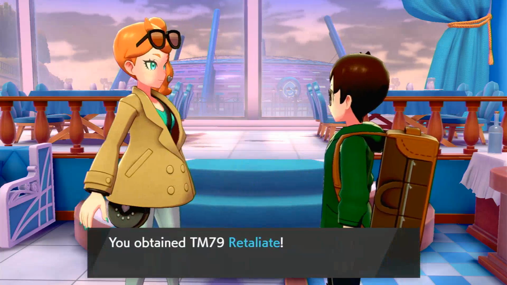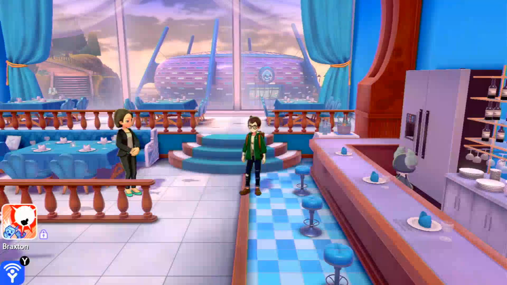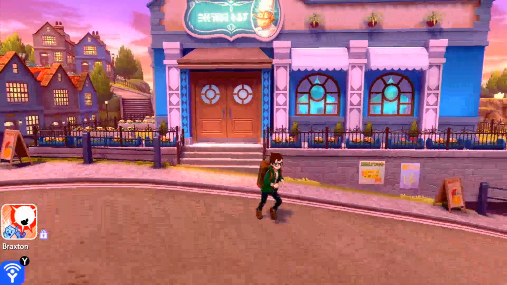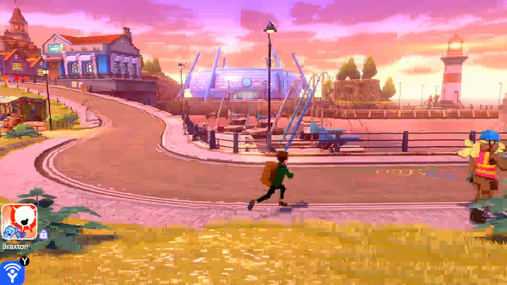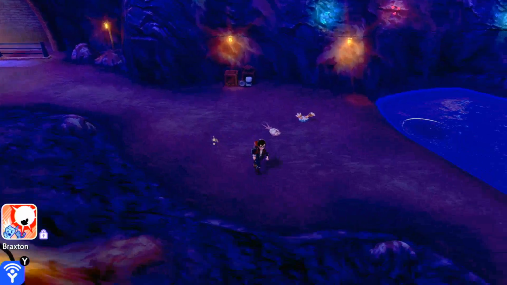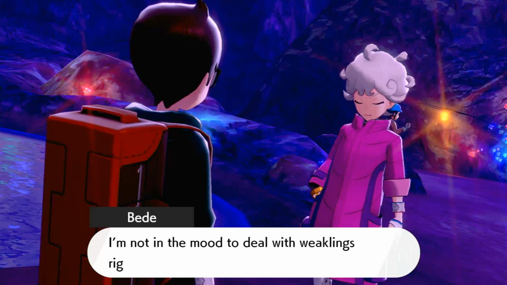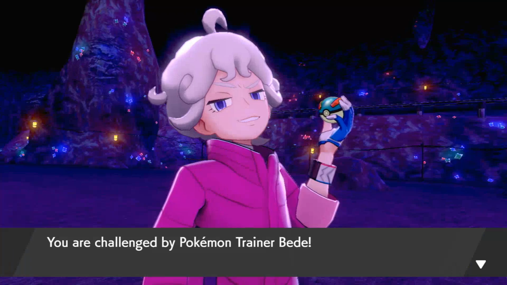Alright, and an extra TM, Retaliate, which is nice if we didn't have better normal type moves. It's very situational if someone goes down the previous move and you have it against something that's not immune or resistant against normal type moves. So now we get to head to the gym, get the cute Q-fin again. Alright. And so here... Oh, we have Beat again. Are you gonna talk to us? Oh. Naturally. Alright. We do get to fight them again.